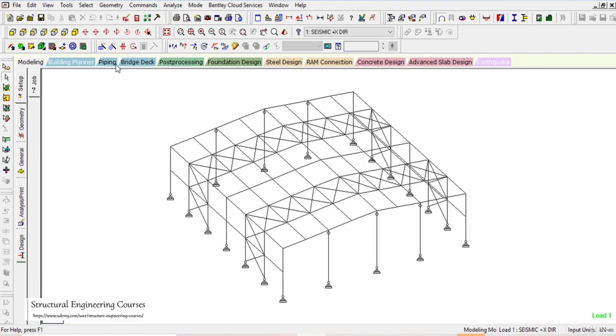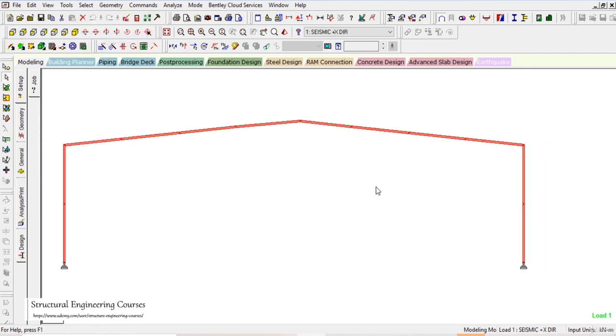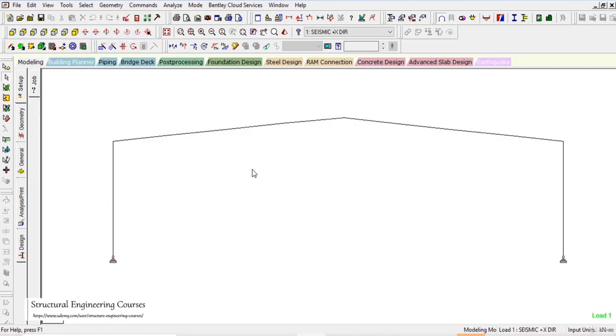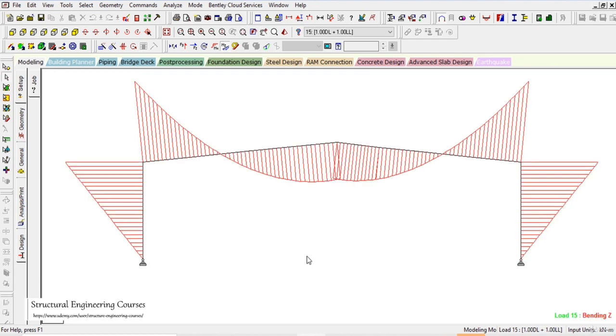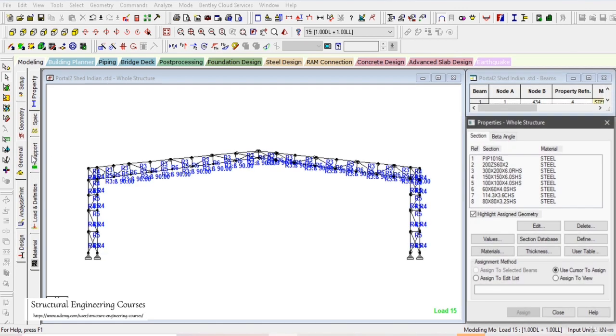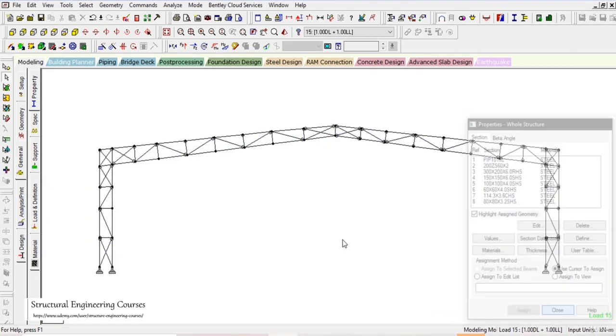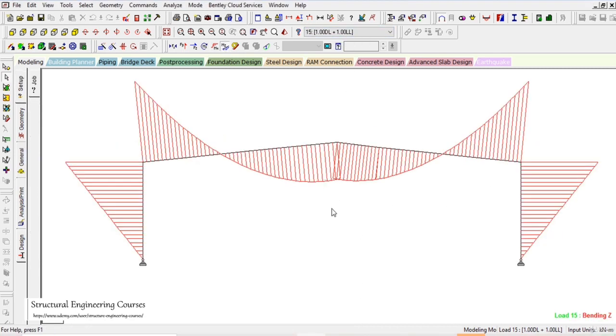let us check this portal side by side, so that we can see what exactly is the difference in the behavior of this conventional PEB portal, which is made with the help of these I-beam sections. So switch on this bending MZ moment and select 1 times dead load plus live load. Similarly, in this case, we can go to this MZ and select 1 times dead plus live. So you can see the difference in the bending moment here. Here you can see how huge the bending moment is that we are talking about.